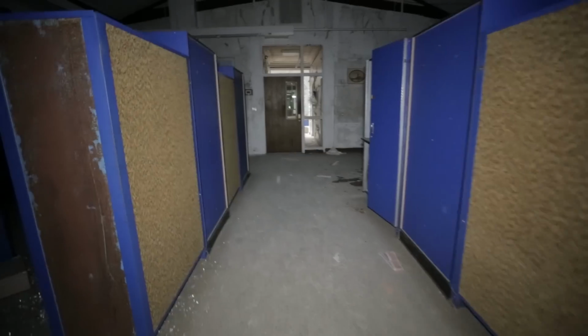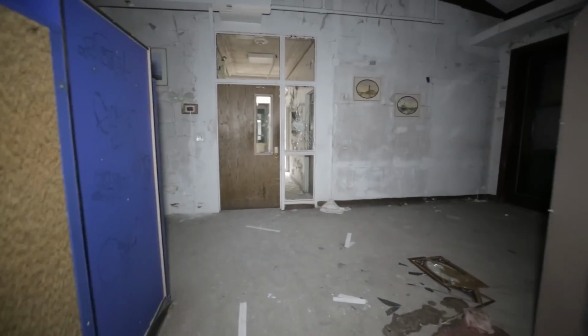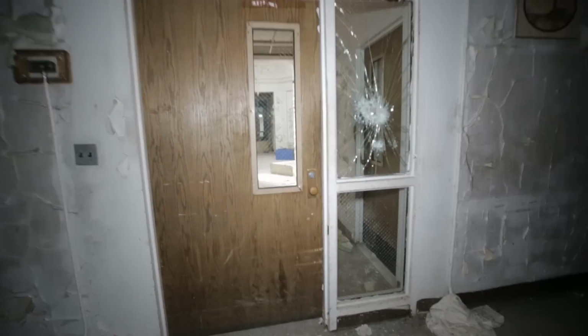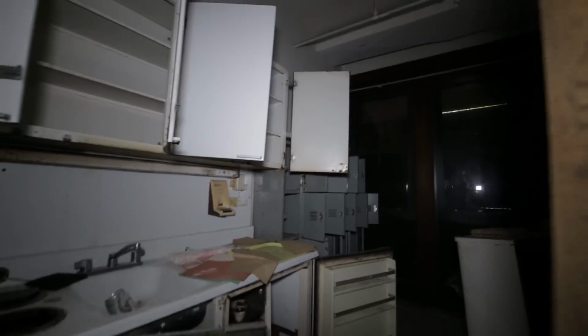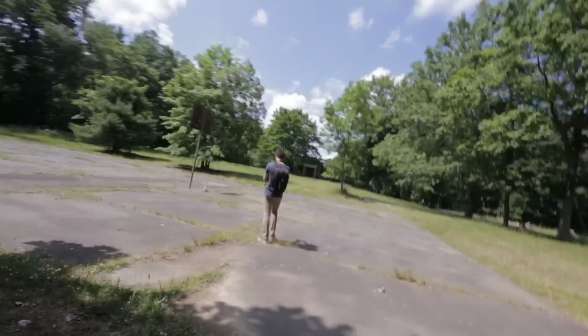Maybe there's something. You realize all the buildings in this complex are small buildings. Yeah, I guess. So that means, like, if there's no tunnels connecting them, we're gonna have to find a way into every single building individually. Yeah. Employee break room. Not much. Just lockers and a kitchen. There are no stairs or anything to tunnels in there, so we're on to the next building.